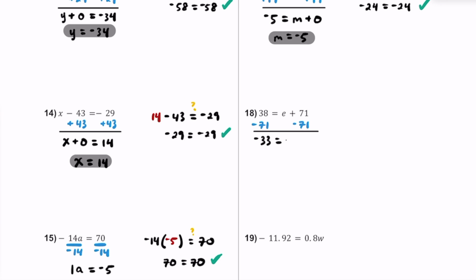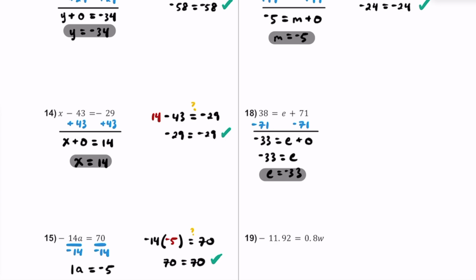On the right side of the equation, we have e, and then what's 71 minus 71, or 71 plus negative 71? Those are opposites, so that's the additive inverse property, which gets you 0. Now, using the identity property of addition, you can drop the 0 and just say negative 33 equals e. Again, you can use that reflexive property and turn this around, but don't worry about that. You can just write it on your own. Don't worry about the property. So e is equal to negative 33.